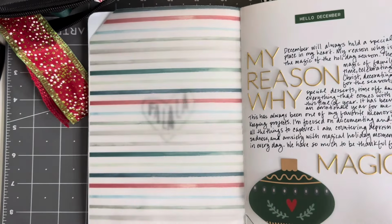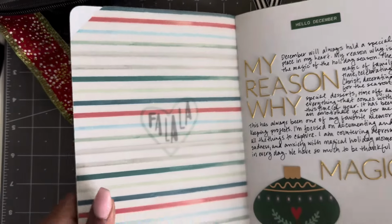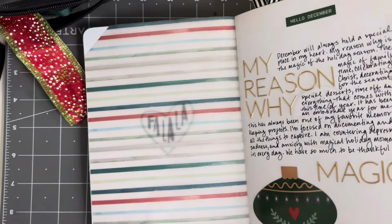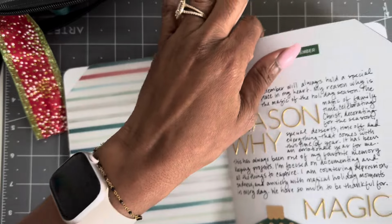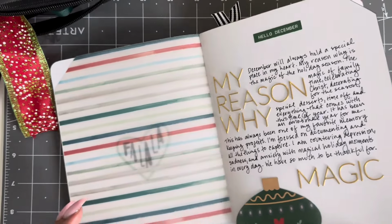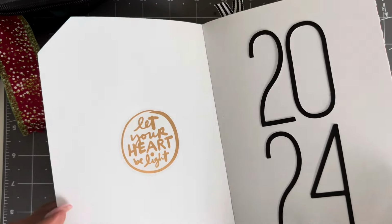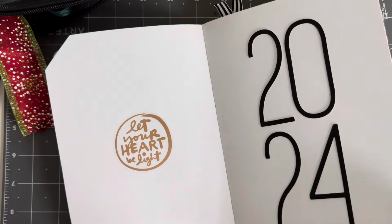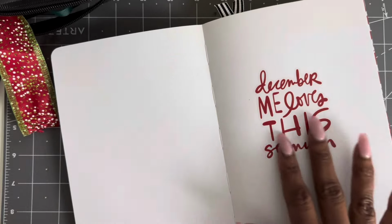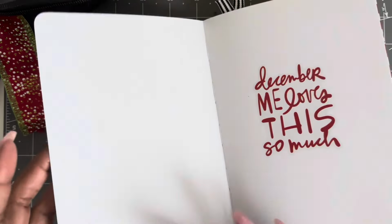So this is my reason why. And this is my word I'm looking for. All the magic, all the happy magic this December. For no reason, I trimmed the corners and outlined it with some green ink. The year, again, using everything, using all the space. Pretty excited. These are all from the same sheet, these transparent stickers.